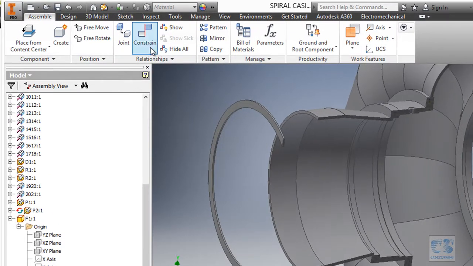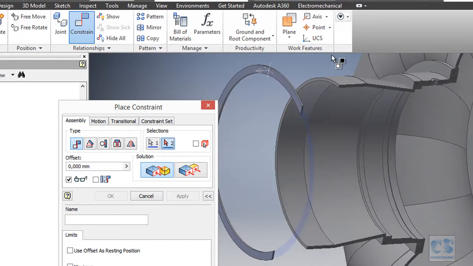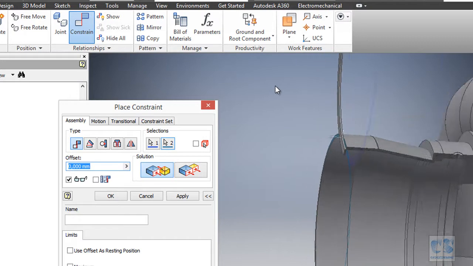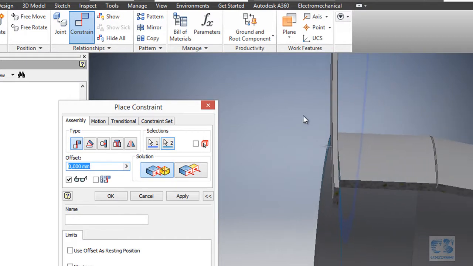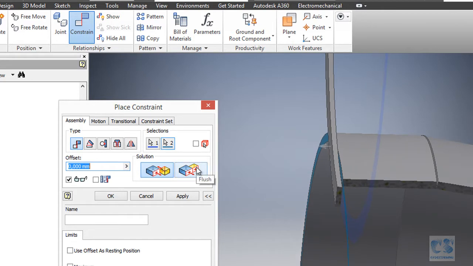Okay, so now to add constraint, we will use this constraint tool inside the relationship panel of the assemble tab. So constraint, we will first constrain this face to this face of the sheet metal component, and as you can see, the default mate option is not convenient. That's why we are going to switch to the flush option.